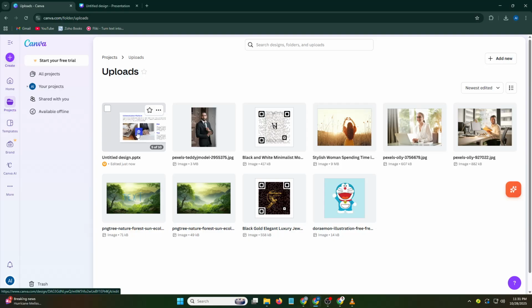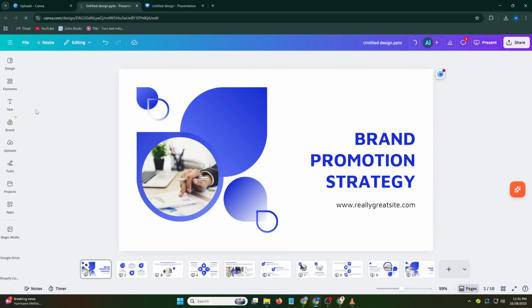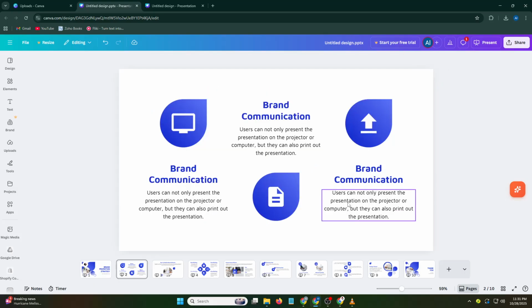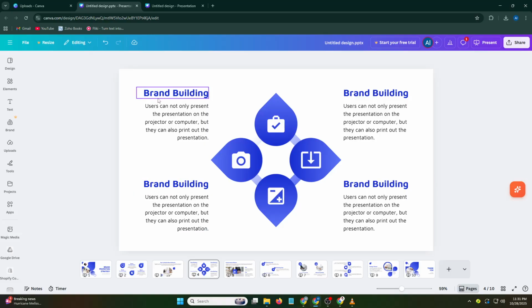Take advantage of Canva's design and collaboration tools. Here's where Canva really shines. You can now enhance your slides with Canva's huge library of images, icons, and fonts. Adjust layouts, improve visual appeal, and collaborate with teammates in real time. Whether you're polishing a work presentation or creating an eye-catching school project, Canva makes it easy to elevate your content.